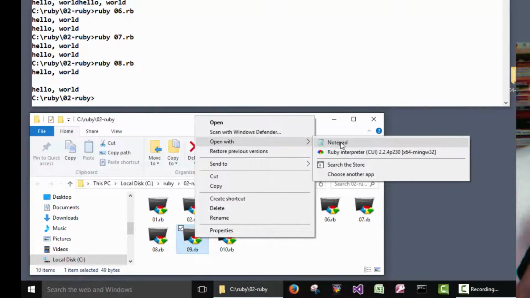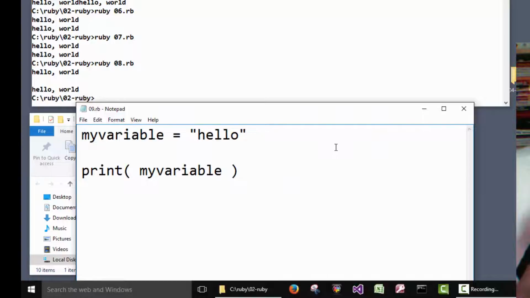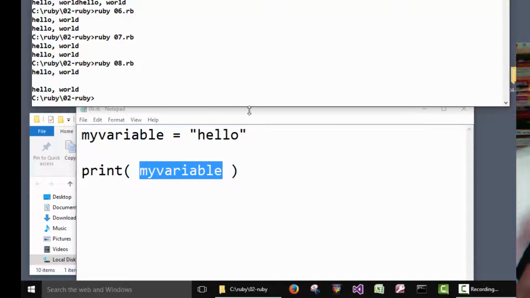Nine. Okay, now we're doing something different. That first bunch was kind of simple, so I thought I'd throw in something here that's a little bit more challenging. We're still printing out the word hello, but what we're going to do is store it inside a variable. We're taking the word hello and storing it here, and then we print out my variable, and that will print out hello to the screen. Here, I'll run it, and it might make more sense once you see it.